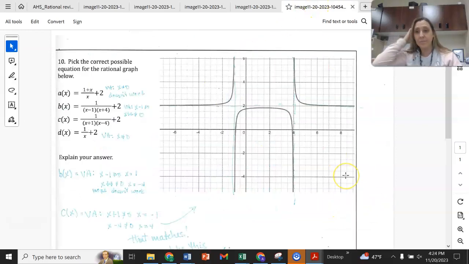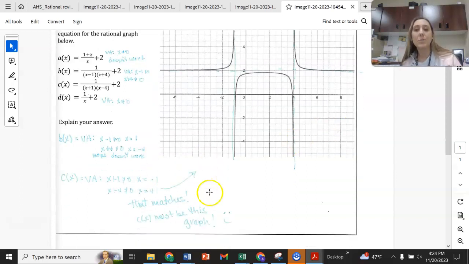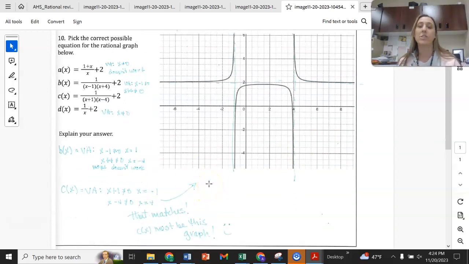And then the last one was a bit of a doozy, but it actually wasn't so bad. It's just like those first 2 questions. The first thing I did was find my horizontal and my vertical asymptotes given this graph. I had 2 vertical asymptotes right here, one at -1 and one at +4. So what I needed to do is find my vertical asymptotes for all of these, because these all give me close to the same horizontal asymptote. So again, that's not a way for me to differentiate between them. So what I did was I found that this was x equals 0. Well, that doesn't work because it crosses the graph right there. So that's not going to work.